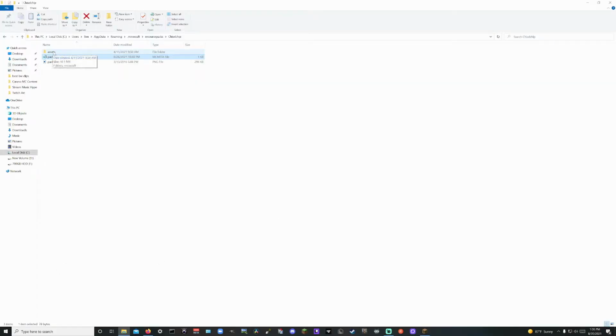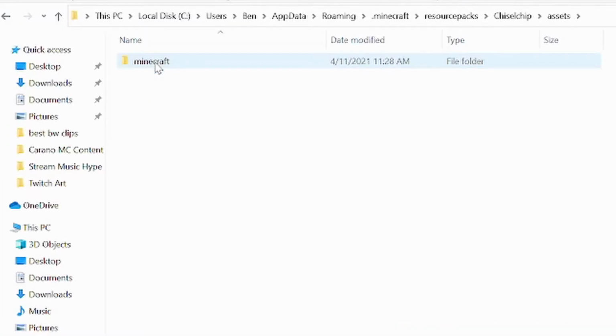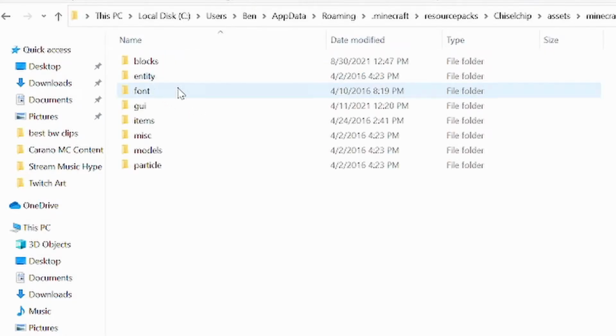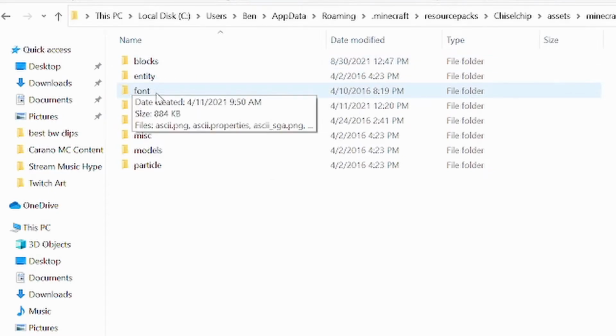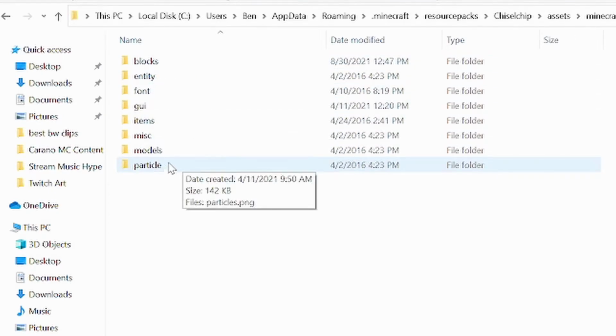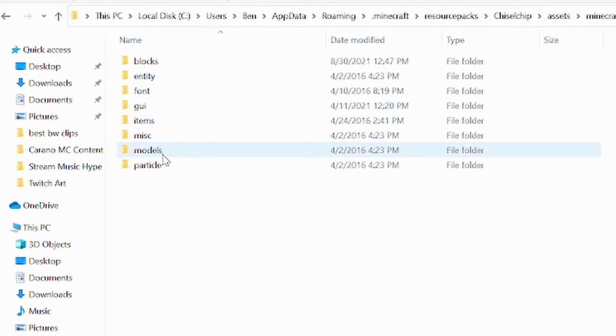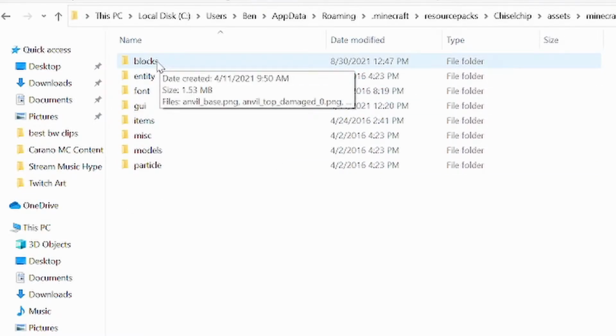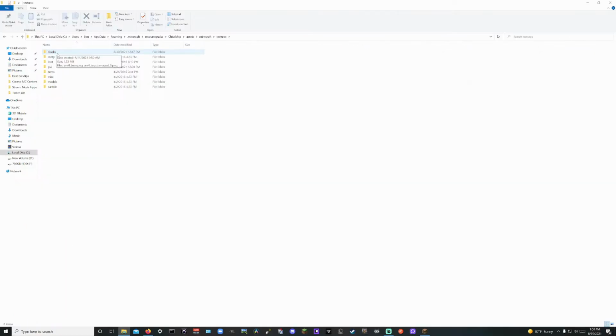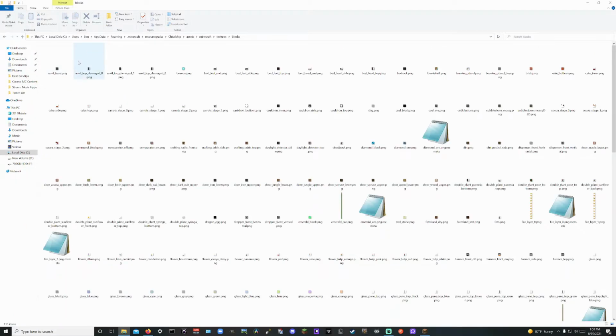Now, where we edit the actual block textures and textures of everything else, like particles and swords and everything like that, is in assets here. So double click assets, then double click Minecraft, and then double click textures. You can see here we have the block textures, entity, font, GUI, items, music, models, particles, all of the textures that we'll want to mess with. The particles and other things will get a little more complicated, but they're not that hard. But for this video, I'm just gonna be editing a block texture because I'm assuming most of you are wanting to edit the block textures of some of the stuff you have.